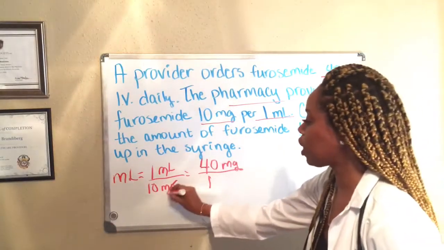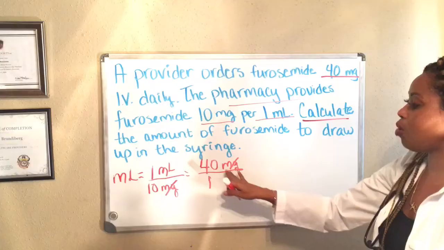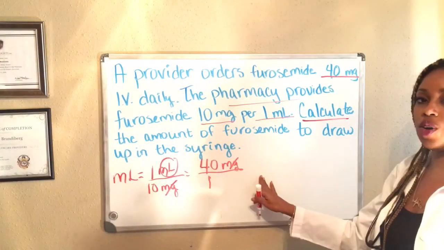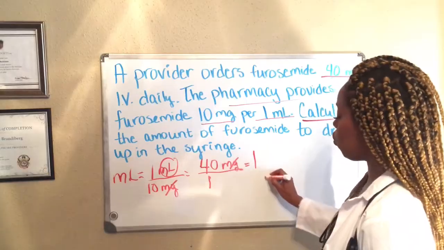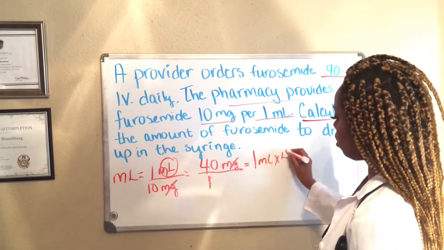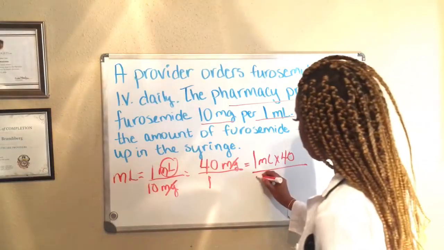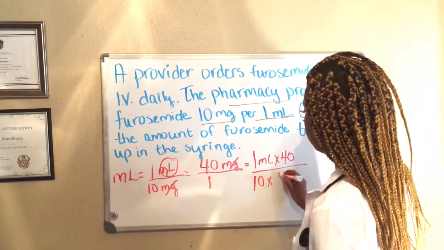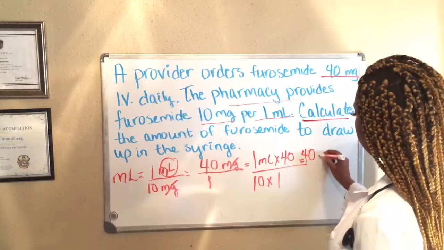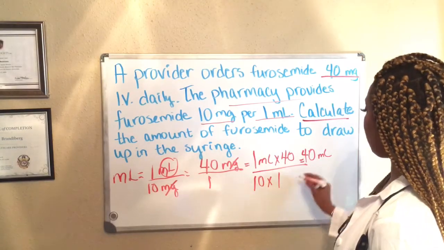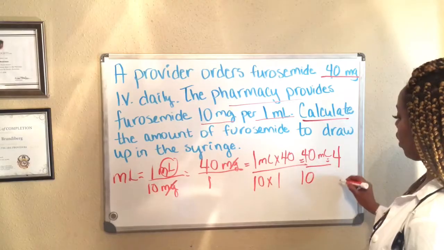At this point I cross out milligrams — I'm not trying to find milligrams, I'm looking for milliliters. I've crossed those out and I'm left with milliliters, so I go ahead and multiply across. One milliliter times 40 gives me 40 milliliters on top. Then 10 times one leaves me with 10. So I ultimately have 40 divided by 10, which leaves me with 4 milliliters — that's my answer.